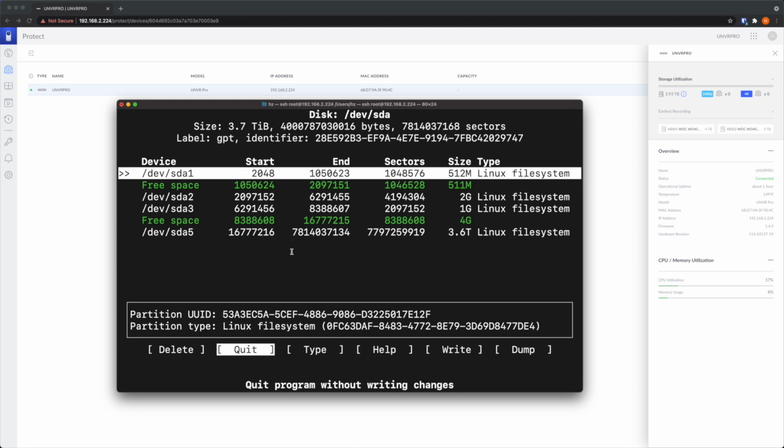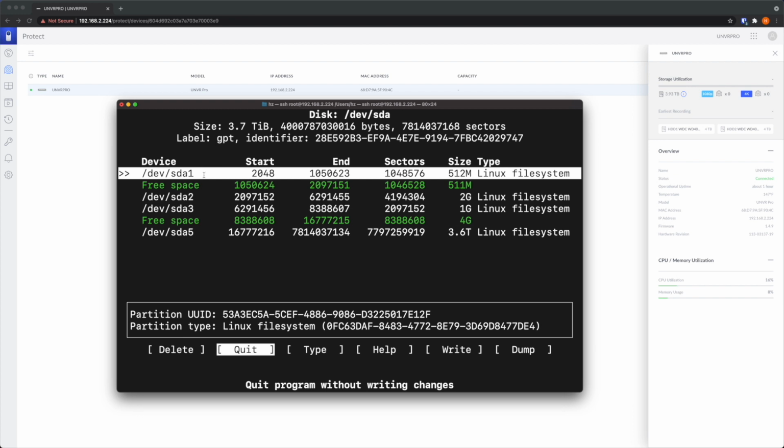Okay, that explains what the SDA235 means. So basically the SDA is the very first 4 terabyte hard drive I installed, and apparently Ubiquiti partitioned it into 4 partitions, and then left 2 big holes for unknown reason.